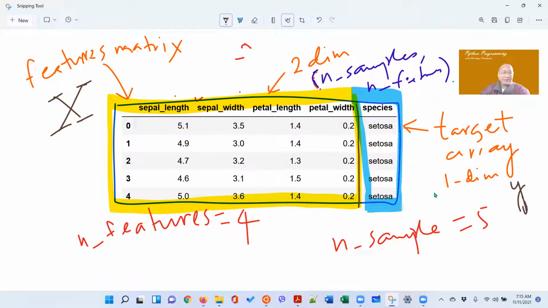Small x could be a scalar or one-dimensional, but capital X signifies a two-dimensional matrix.